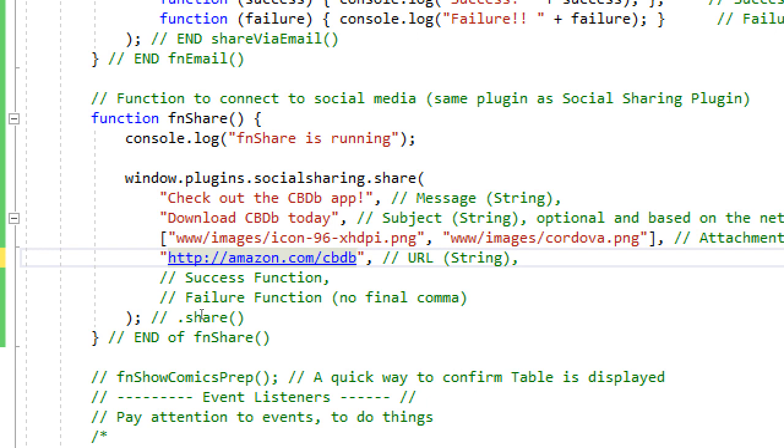This is a chicken or the egg thing. I haven't published it yet, so I don't know my address. But I need to publish it to get my address. But I can't publish it because I don't have the address here yet. Well, if you release version 1 on Tuesday, and now we're adding a little bit more for version 2, there is an address for it that existed from Tuesday if you published. If you didn't, that's okay. If this link here is not correct in the real world, it's okay. That's not going to affect your grade. But notice that the idea is this can be an address. This is where my app is. Go download it.